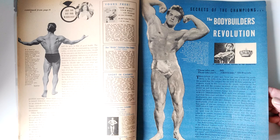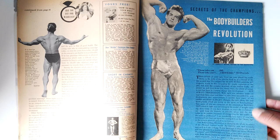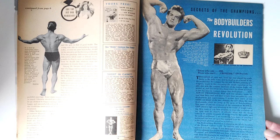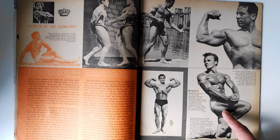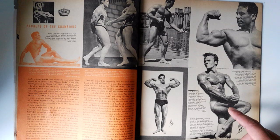Later on of course, when they became Flex and Muscle and Fitness, I stopped collecting them. But these early issues are really excellent and full of information, and I'd rather read something positive than the complaints and accusations you often find in Strength and Health. What I also loved about this particular article were the excellent photos, including a very rare photo of Steve Reeves I've never seen before, plus great photos of Clarence Ross, Sam Le Prinsey, and George Bollinger — who many say looks like the guy from 90210, with a physique almost like Frank Zane or Steve Davis, very aesthetic.